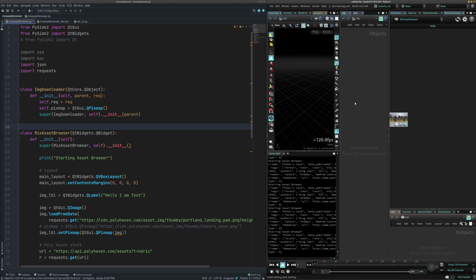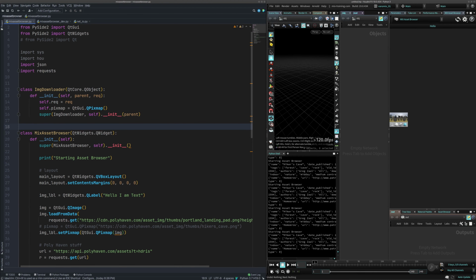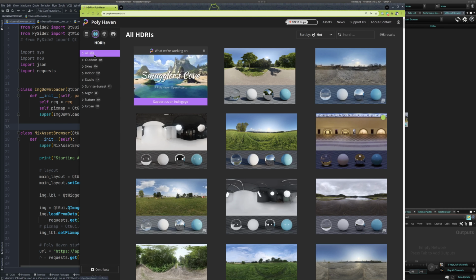So that's why we're creating this network downloader. So this doesn't block the UI. Imagine if we're gonna download, let's say, 400 images. Let's see what I have on the Polyhaven site. If we go to the HDR, you can see all of them are 498.